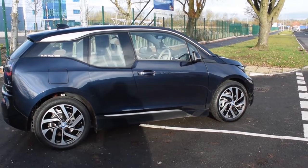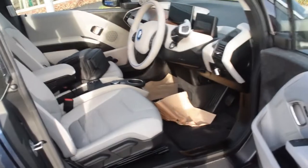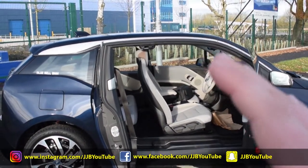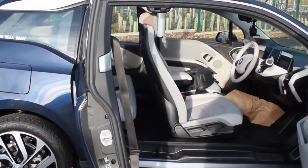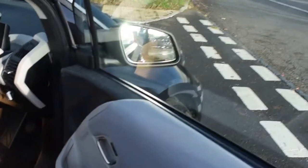We're going to take a look at the suicide doors. First and foremost you need to open the front door, then there's a little latch on the left-hand side — undo that and bring it back, and now we have a good through-view of the car which can make for some interesting photos if you're quite creative. To close them, you need to close the back door first, then close the front door, or else the front door won't shut.